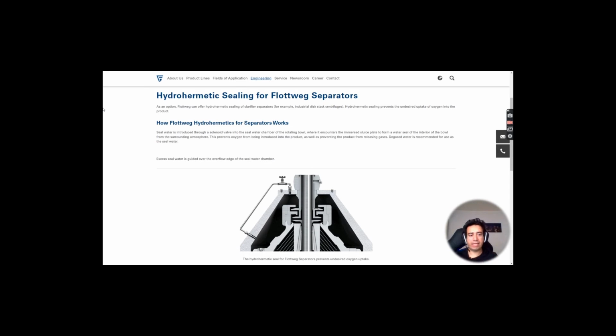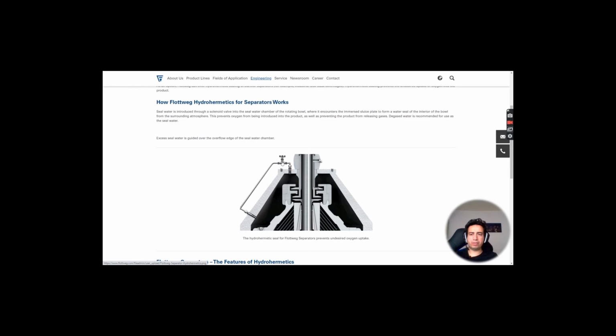So hydrohermetic sealing is one way of achieving the oxidization of the content of the liquid. In fact, how it works, in a very simple explanation: there is a kind of solenoid valve, and between the atmosphere and the content available in the machine, there should be a kind of interface that puts a barrier between the content of the liquid and the atmosphere. So there is no way of interacting of oxygen with the liquid.